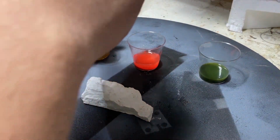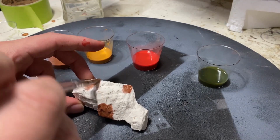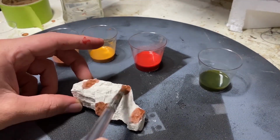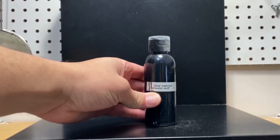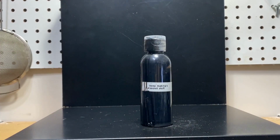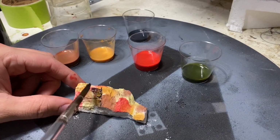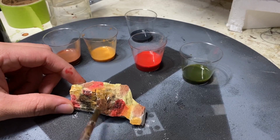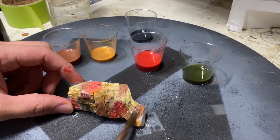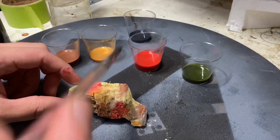So these are, instead of acrylic inks, just watered down paints, which I recommend you using. One of these is actually an even further watered down wash. And so I'm doing the leopard spotting technique. This is where you get the colors as you see there, apply them into the porous material so the rock will take that all in, and then you go over with a black wash and apply that. So you can already see as this rock texture sort of comes together here. And then once we're done with the black wash, we're going to go over with a dry brush to get the sort of edges of the rock.